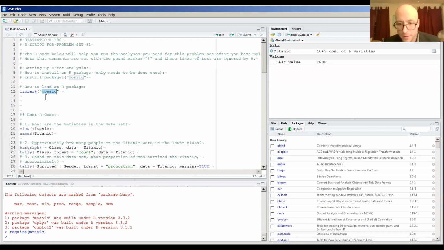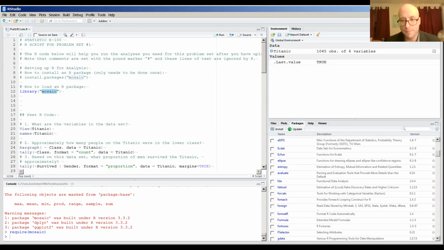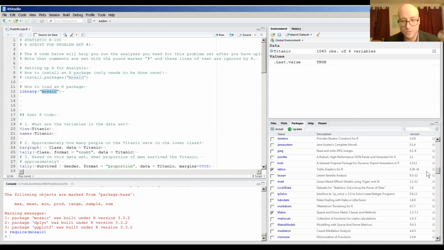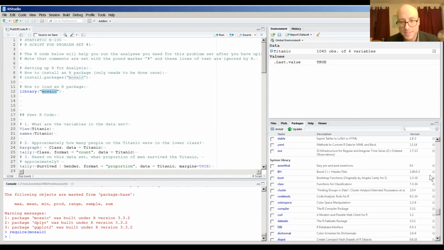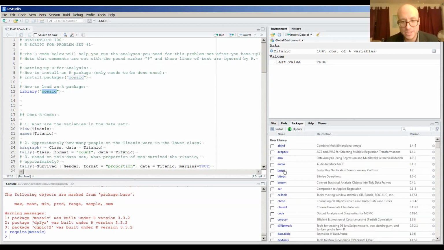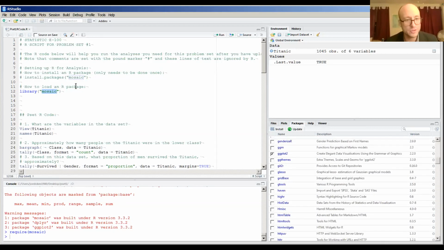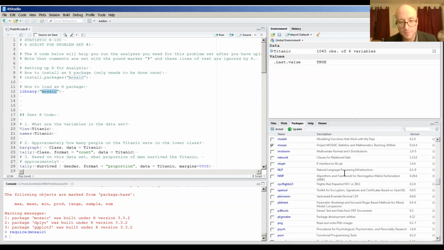A very common one, for example, is this package called CAR, the Companion to Applied Regression. If you notice what I have, you'll probably see I have a lot more packages than you because I've been using a bunch of other stuff here. But you can see that a lot of these packages right here are installed because I used the install packages function, but they're not loaded. And in fact, if I want to load a package without ever using the syntax, you can just go to the packages pane here, and we can load them just by clicking on them.